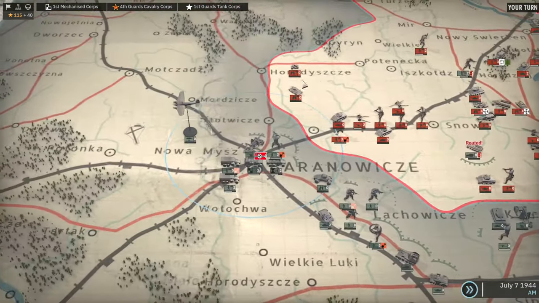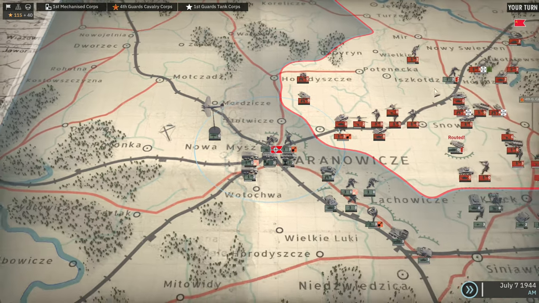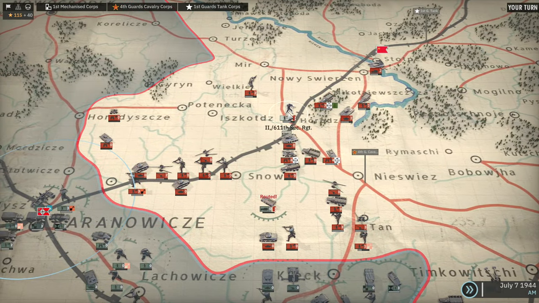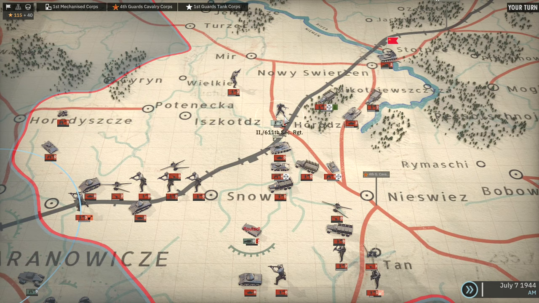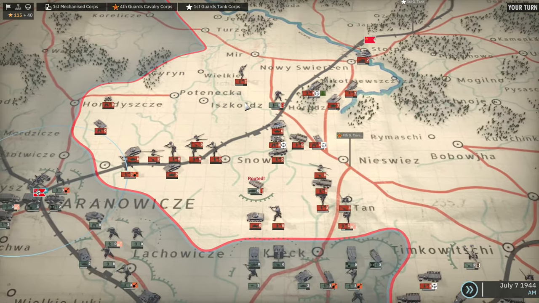I mean, there is a good chance for us to potentially encircle Baranavichy with the recon regiments. We could do that, but I am going to want to fight for it. Now, this 611th Security Regiment is not routed anymore, surprisingly. Especially considering they were behind our lines. But it's not that bad. I left the 133rd and the 216th behind to deal with them, so I guess that's going to be an attack we make.